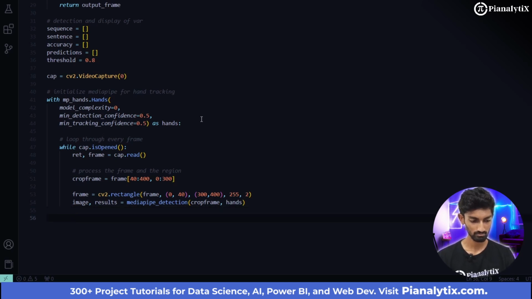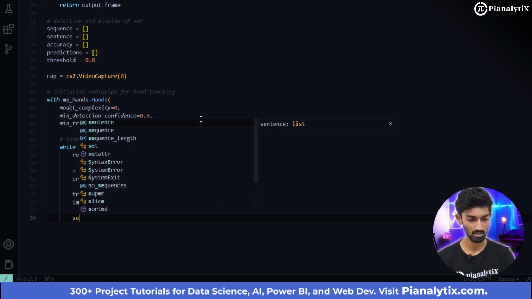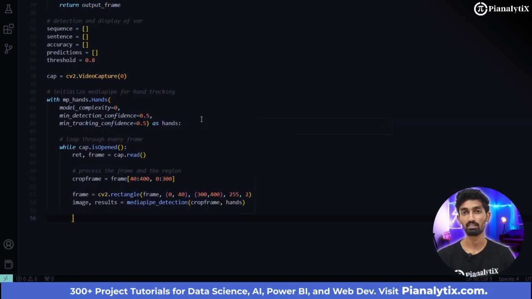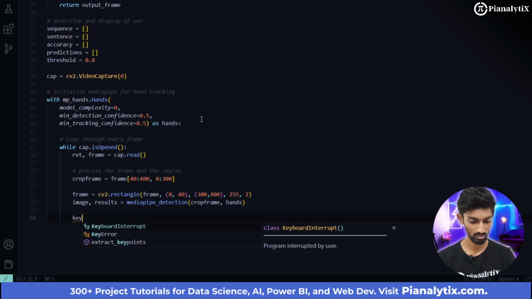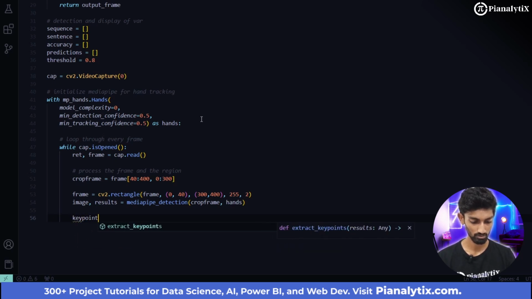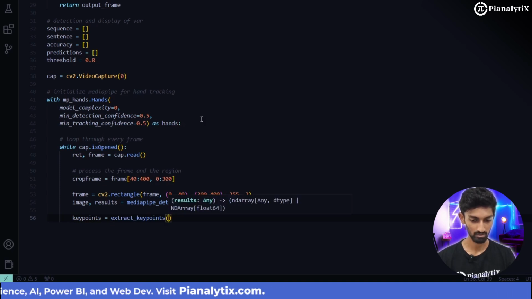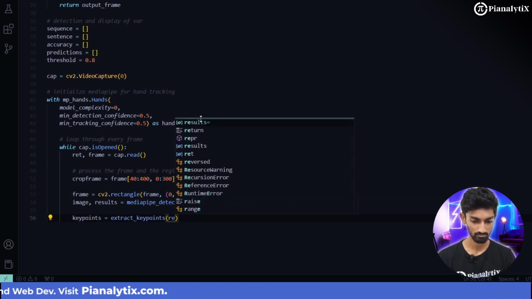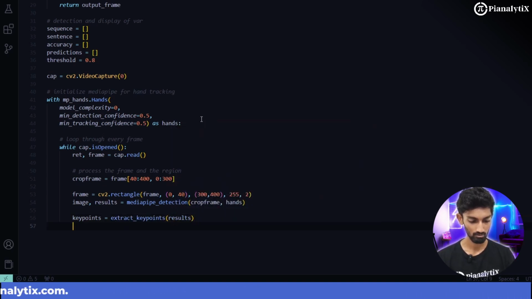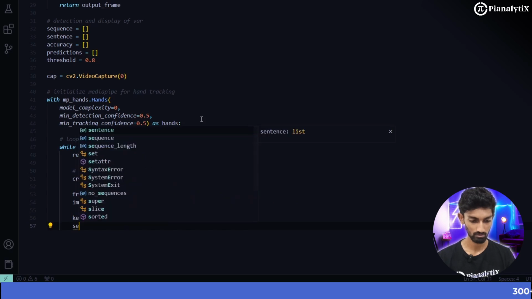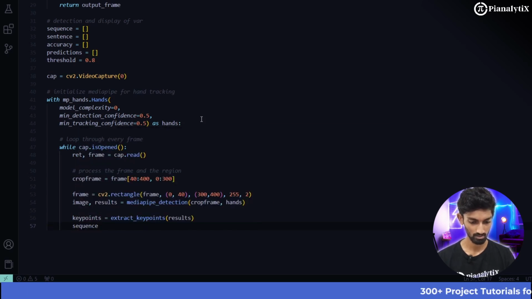Then we will extract the key points and then append them to the sequence. So we will do keypoints equals to extract_keypoints, and we'll pass the results. Then we will do sequence.append, and what will we append?